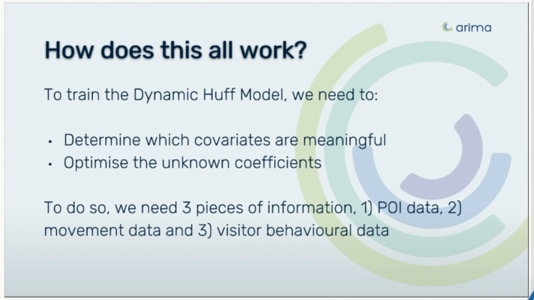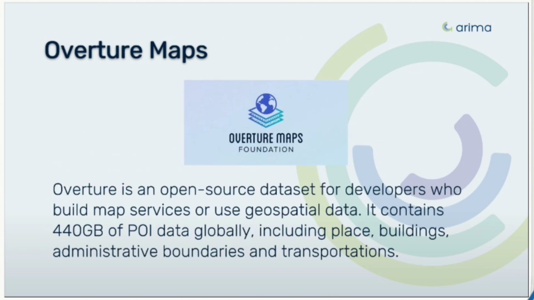And finally, number 3, we need visitor behavior data. So we need to know factors about your customers like Jane. We need to know things like their price sensitivity, whether they are new to the country, things like that, to help fine tune the model. So I'll share some of the data sources we used when we built the Huff model.